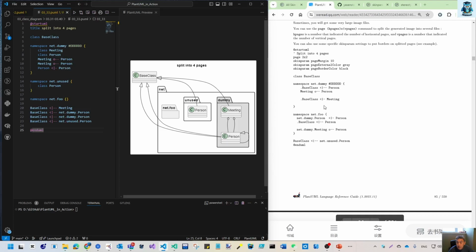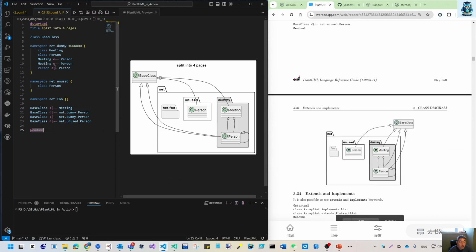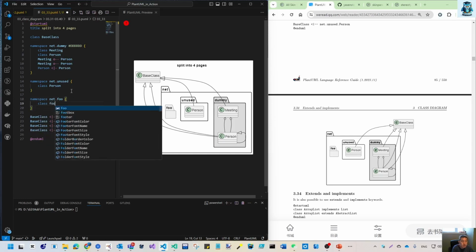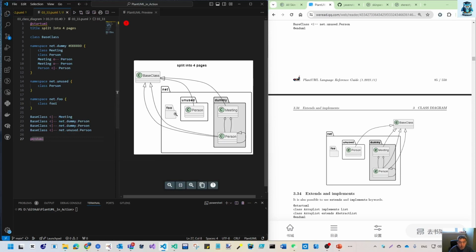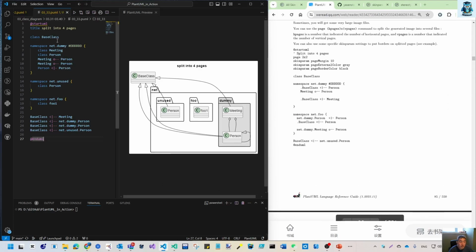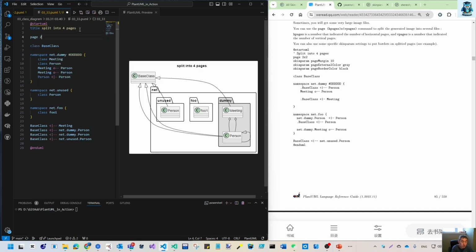So I think we can create our full here. Namespace night. Yeah, here is a full. And maybe I give it another, otherwise it's too empty. So class 1. Now I have this with our something, and this is unused. Let's add this page. So before our definition, page 2 times 2.